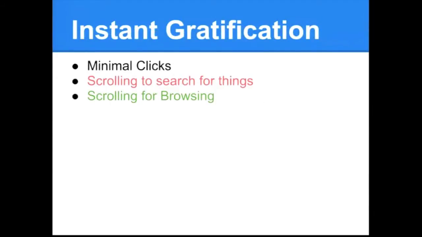Instant gratification. People, when they visit a website, don't want to spend too long on the website. They want to get in, find what they need, and get there. Okay, so the rule that I usually apply when I create a website is having a maximum of maybe 3 or 4 clicks to get to my end goal, whatever that end goal might be.